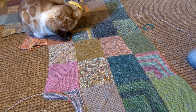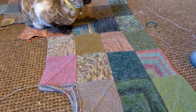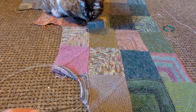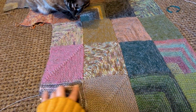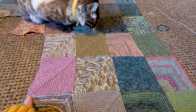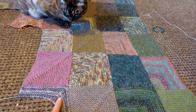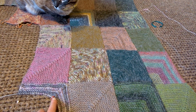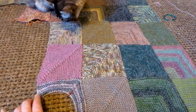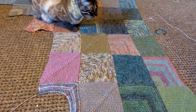The current mitred square blanket is this one, which is fingering weight yarn and mohair held together to make a DK weight. It's being knit on 4mm needles, and it's 25 stitches, so 25, 25. You pick up on the corner and then decrease in the middle: SSK, knit two together at either side of the stitch marker, which is in the middle of the stitches, every other row until there are no stitches left. So that's your basic mitred square.